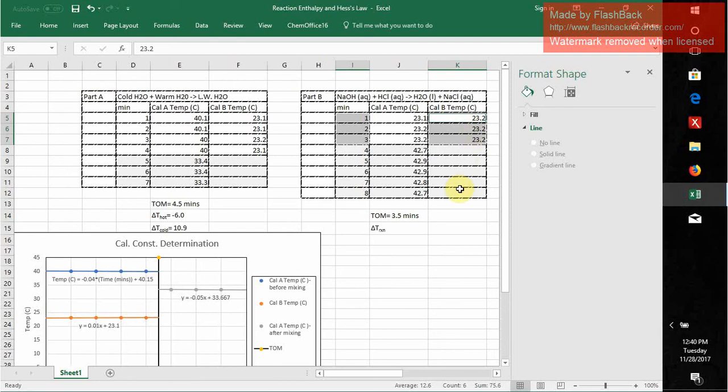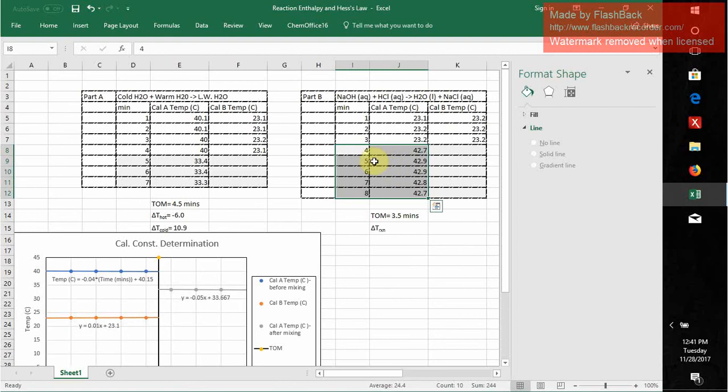And then the third data series is going to be after mixing at 4 minutes, 5 minutes, 6 minutes, 7 minutes, and 8 minutes. And so the temperature, at least in my arbitrary values, increased after mixing the two solutions together.